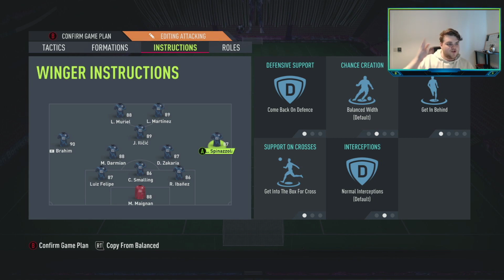Basically, Spinazzola is just used to get up and down the pitch, offer an outlet and defend. I will say you can switch these guys about whichever way you like to. Honestly, it won't make too much difference. Put your more defensive player on the comeback, and then your more attacking one on what Brahim is set to, the cut inside, getting behind and getting to the box. You could play Brahim on the right, Spinazzola on the left if you wanted to, and flip the tactics, and it would still work well.